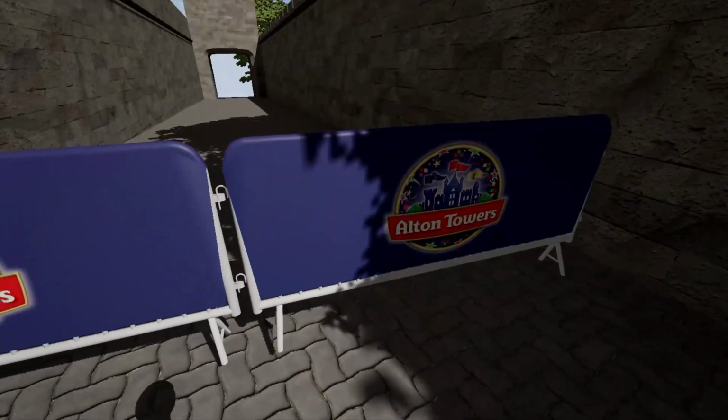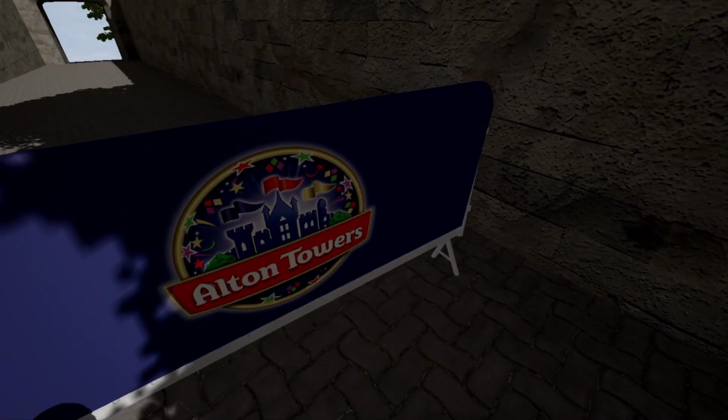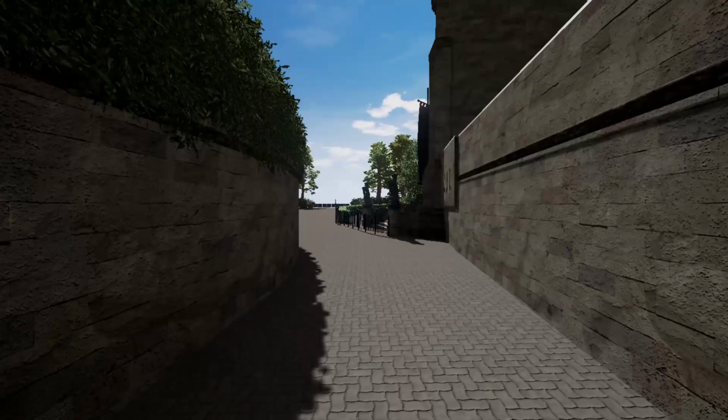Can I jump over this? Not sure. Hold on. Ooh. Yup. No, I cannot. Oh, and now I'm stuck. Am I? No, okay. Oh, and I just saw my own face. That was creepy.